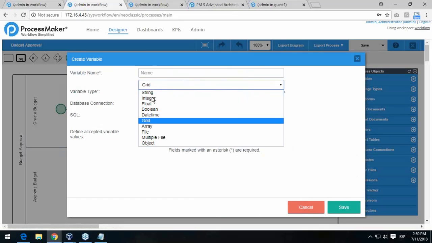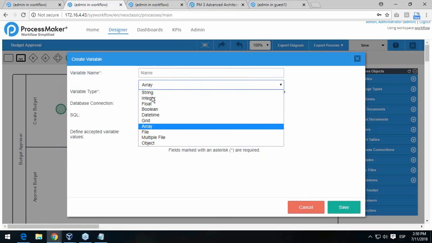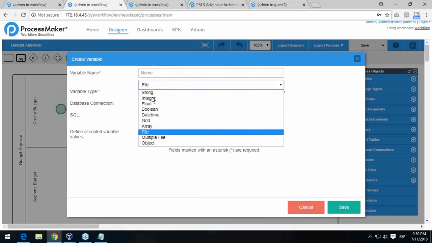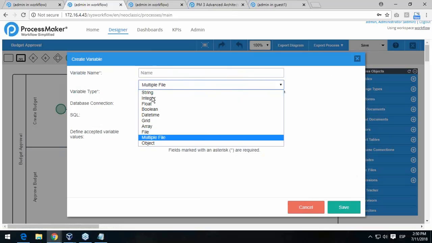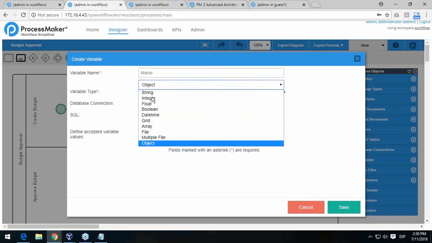Then you have the grid. The grid in a programming sense is an array of arrays, a multi-dimensional array. Finally, you have an array here. Then you have file, which is for files. Then you have multiple file. And the last one, one of the last things that we have created, is object.